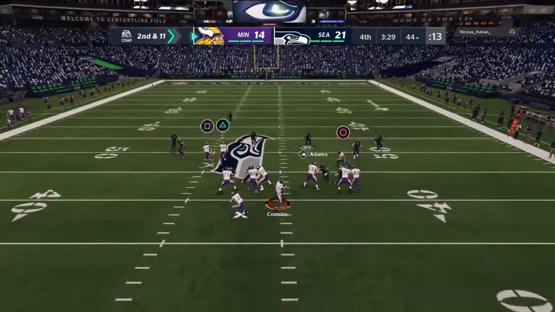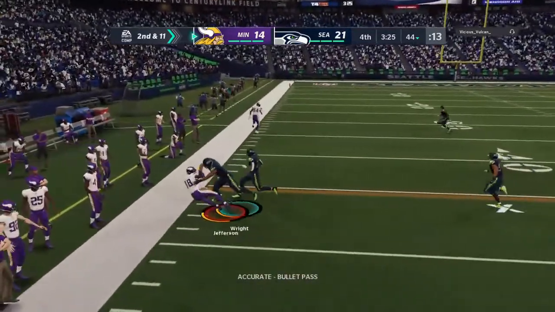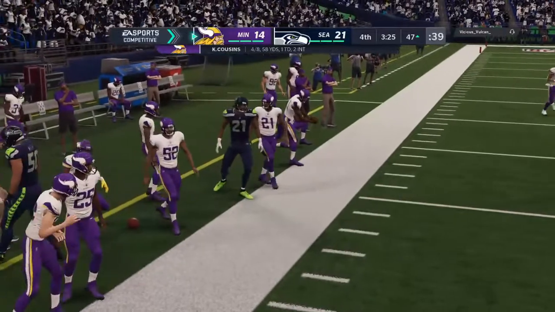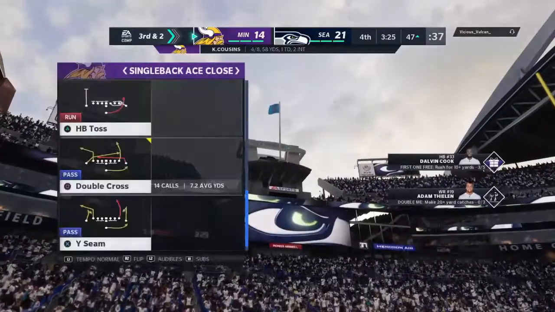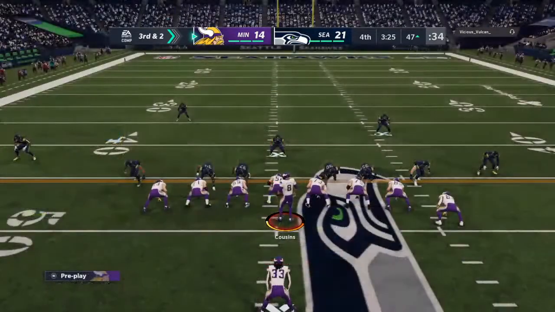On 2nd and 11 now. Cousins. Complete. Jefferson the target. And he's able to take it across midfield before going out of bounds. They'll get 9 there as that sets him up better for third down.